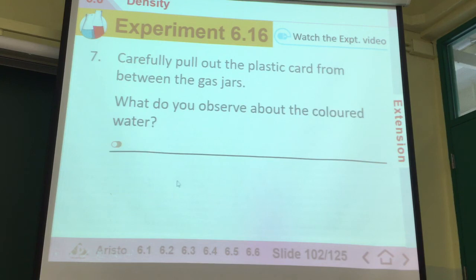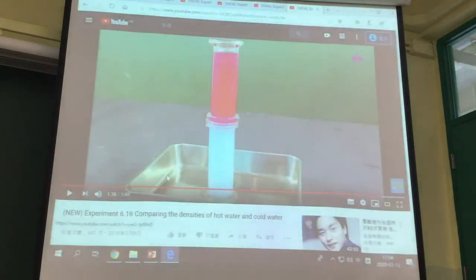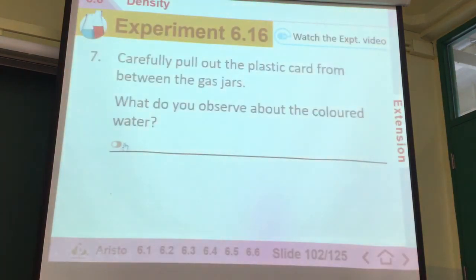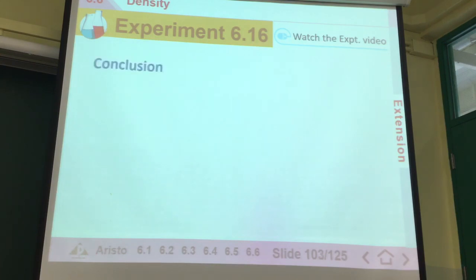In the second part, we did the same experiment, but this time we put the hot water on top and the cold water at the bottom. You see that it will remain the same. The hot water will still want to be on top because of the lower density. The cold water has higher density and will stay at the lower part of this glass jar. The red and blue water does not mix. In conclusion, the hot water has a lower density than the cold water.